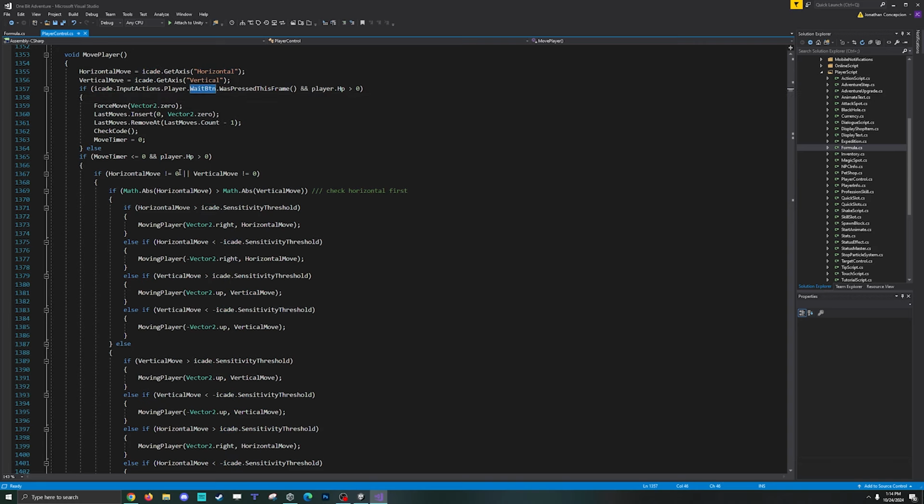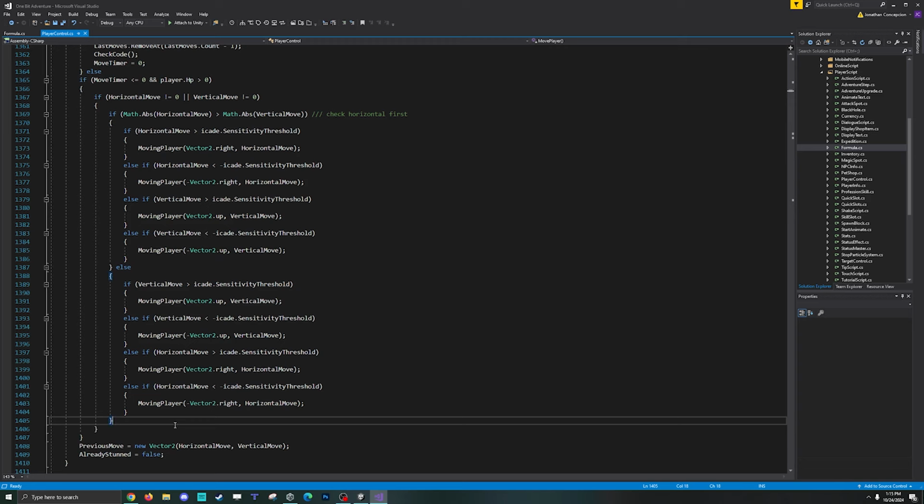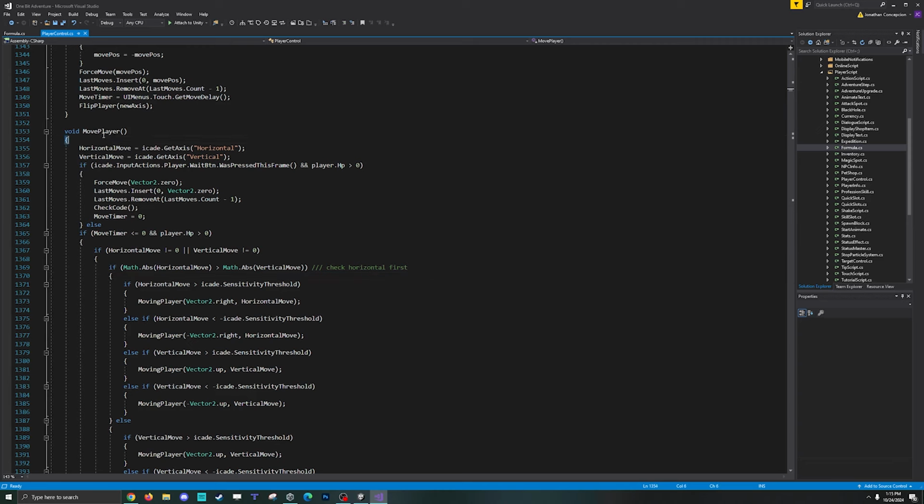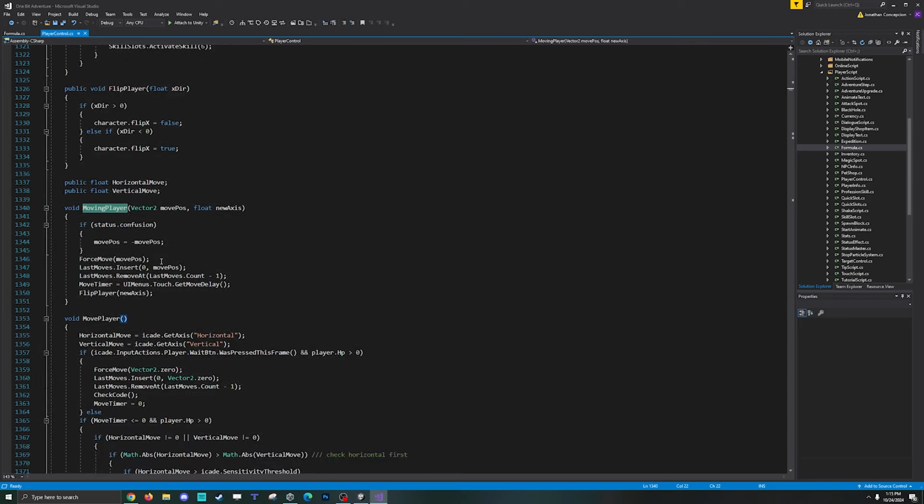And if they did, then we do a bunch of if else. You can see the spaghetti, right? I don't know if you see the spaghetti or the lasagna. This is not optimized, but it works for OneBit Adventure, and I would say if it works, don't fix it, right? We're there. So going in, we have decided to move, and we're moving the player in the MovePlayer function.